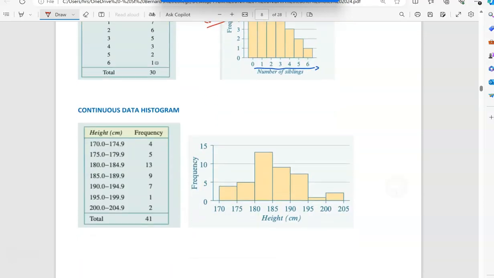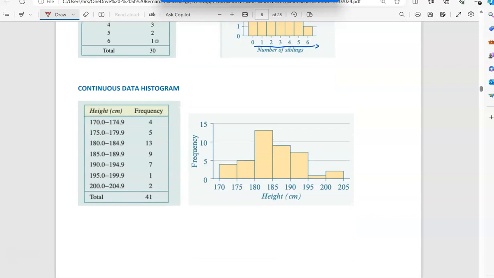If we have a look here on this histogram, here's what I'm saying. Even though the category is 170 to 174.5, you don't write it like that. It has to have a continuous number line when you're drawing it up. This is where a year 12 will lose marks if they don't have that. Sometimes they like to write it as the category, like they write the group. Don't do that. You're not going to get the mark.